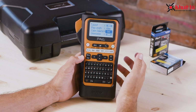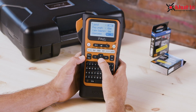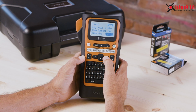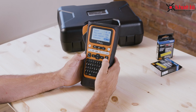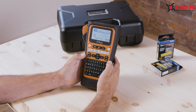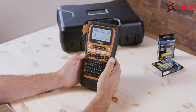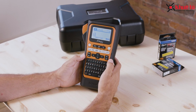Your cable diameter, again, you select the OD. And then the orientation down here, you can see I can change it different ways, but I'm just going to keep it as is. And then finally, you want to press the OK button. It then comes up with a blank screen. So I'm actually going to serialize the job to save time, rather than type out every label individually.